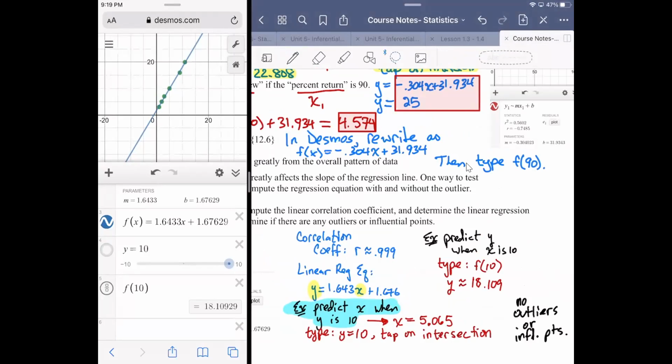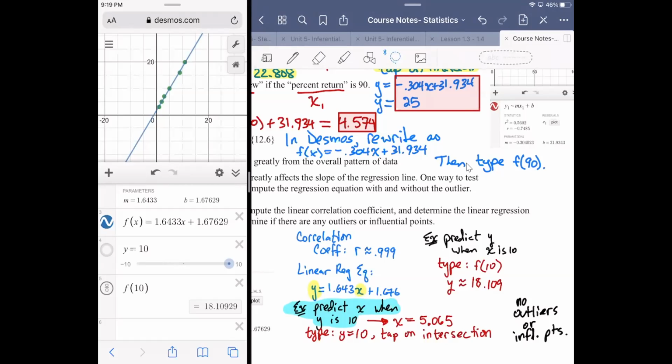And if you don't have an outlier, there's no way to have an influential point, right? Because an influential point is just an outlier horizontally, right? So a point that's deviating in the horizontal direction. So that example that we went over earlier, that had that point that was way off to the right, that point would be an influential point, because what it does is it impacts the slope of the linear equation.